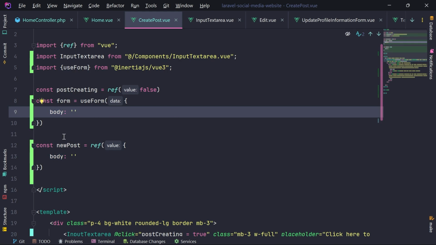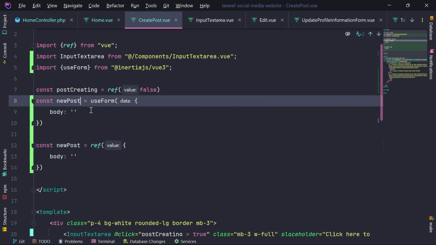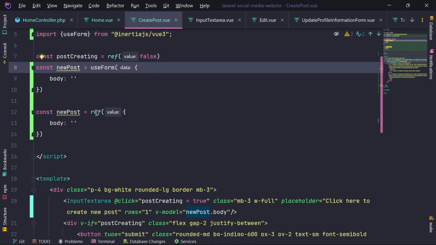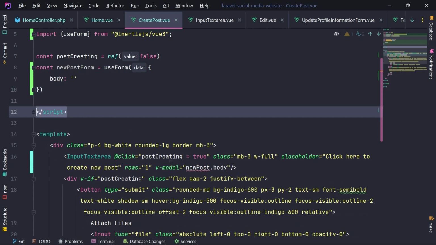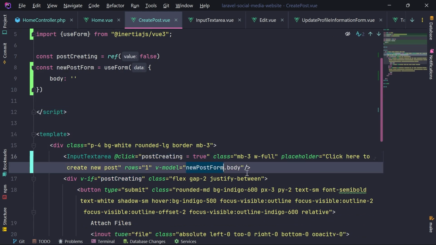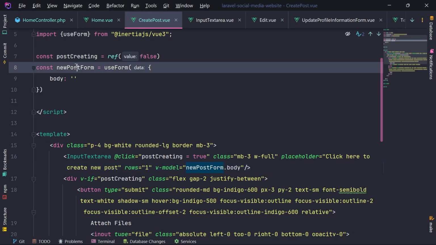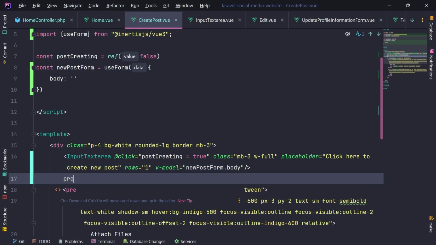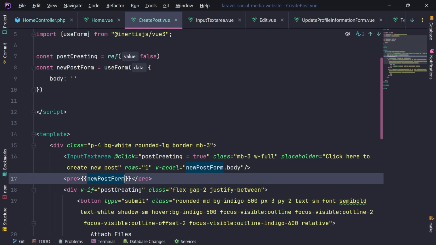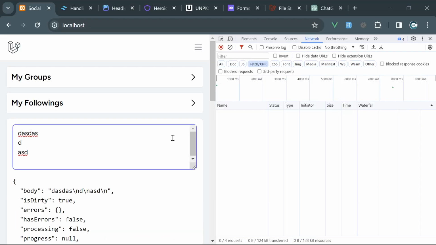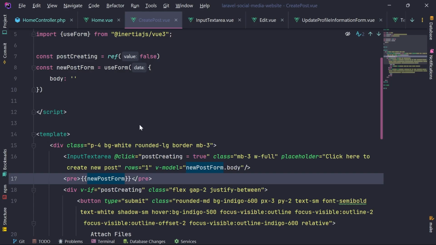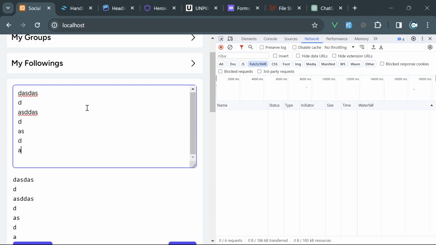And I think we can just call this newPostForm. And then we can bind this newPostForm.body here, which should work. Let's actually print newPost. It is body. So newPost.body. Okay.